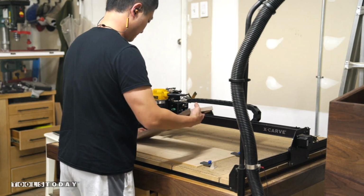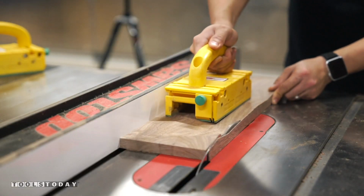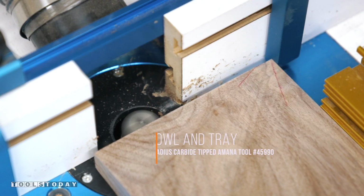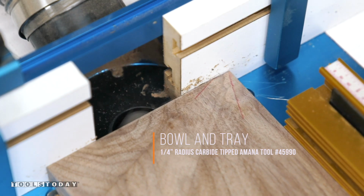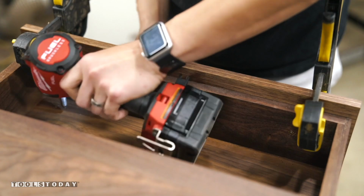I decided to cut the top and bottom drawer fronts separately to leave me some room for adjustments when cutting them down to size at the table saw. And finally, I completed the drawer fronts by cutting a finger groove along the back using my Amana 1/4 inch radius bowl and tray bit before assembling them to the drawer boxes.